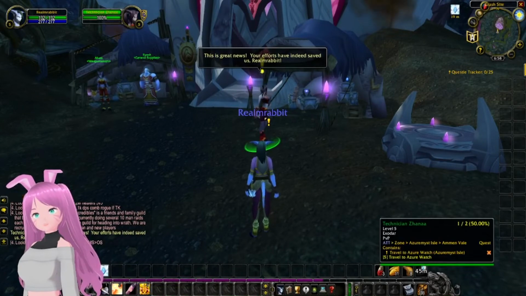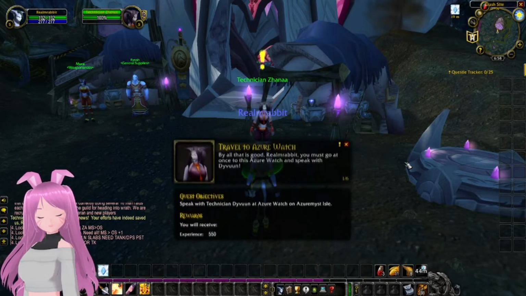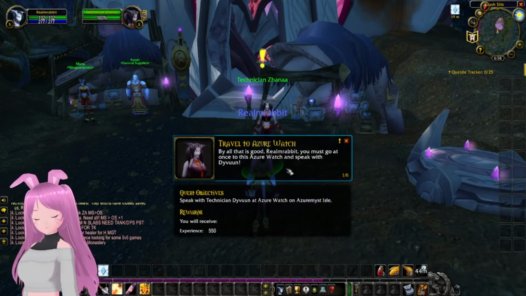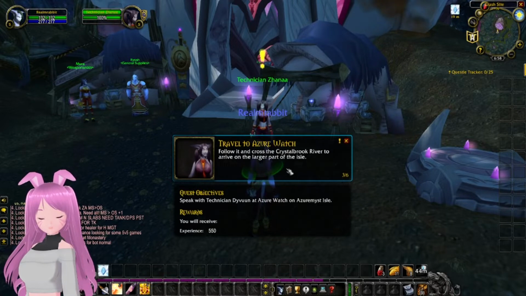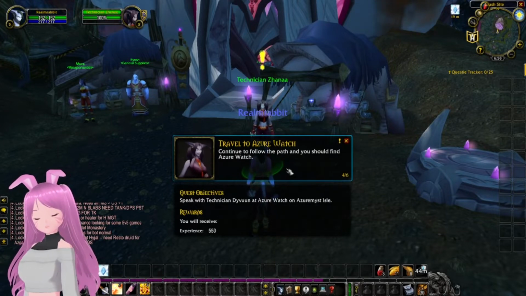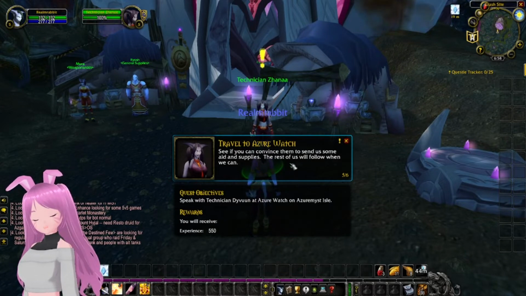This is great news. Your efforts have indeed saved us, Realm Rabbit. Travel to Azure Watch. By all that is good, Realm, you must go at once to this Azure Watch and speak to Typhoon. There is a path that leads west off this tiny isle. Please follow it and cross the Crystal Brook River to arrive on the larger part of the isle. Continue to follow the path and you should find Azure Watch. See if you can convince them to send us some aid and supplies. The rest of us will follow when we can.